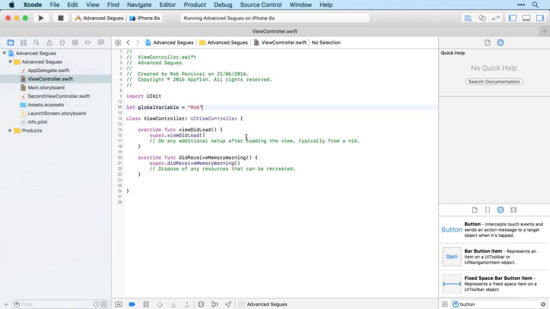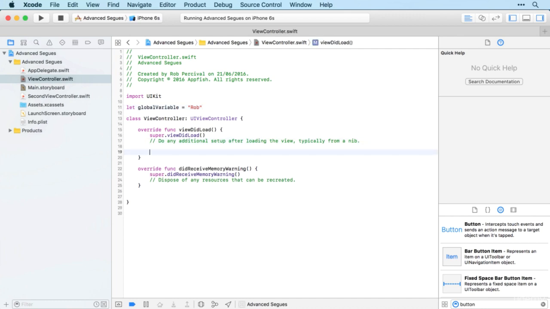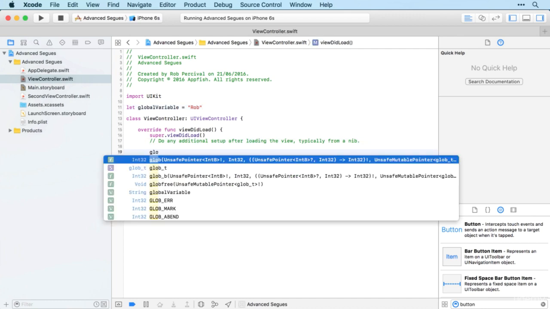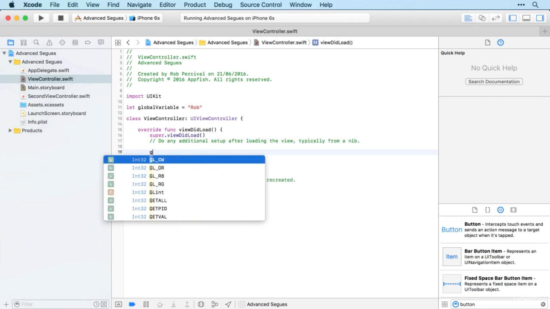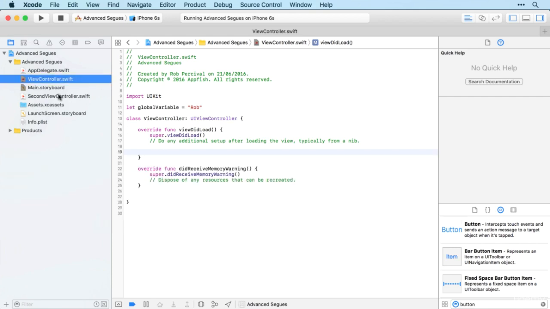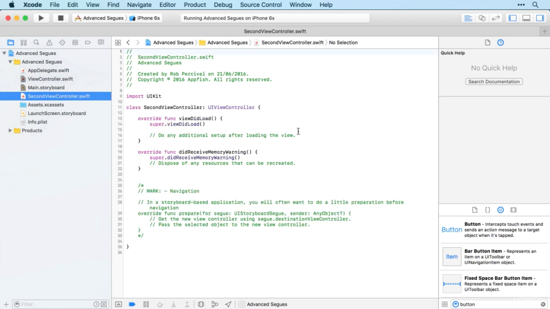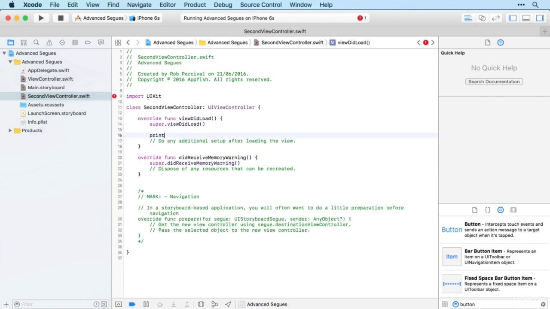And if a variable is defined there, I can access it not only in the usual places, so in viewDidLoad, etc., but also in other view controllers. So if I, for example, print globalVariable, then I'll get the value of that global variable in the second view controller.